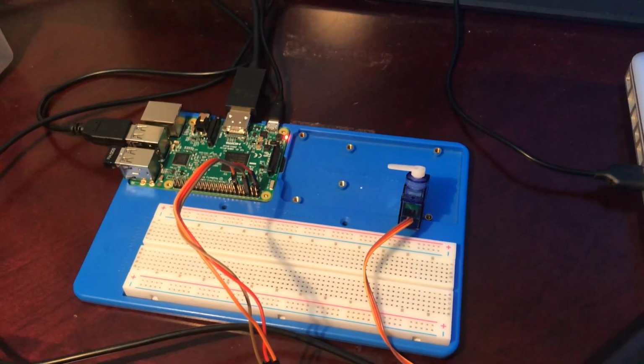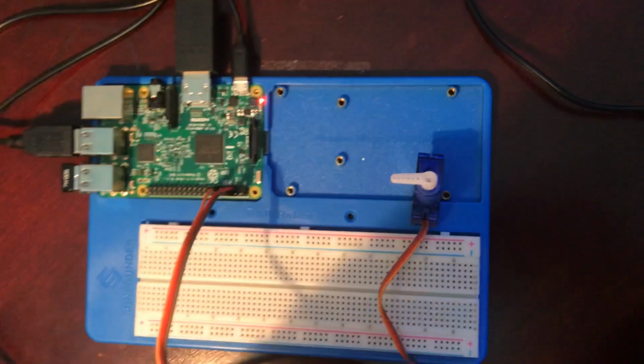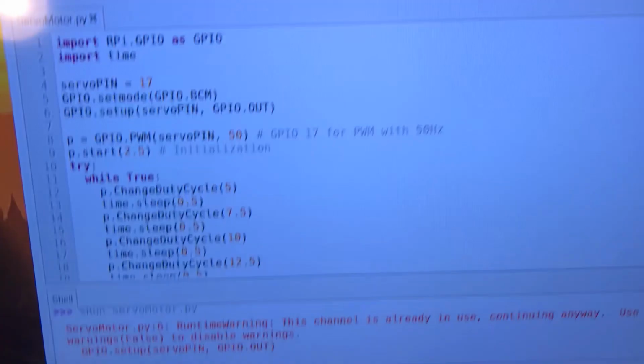Hello, this is John Jumper right here, and this is my servo motor experiment. As you can see, here's my servo motor and my Raspberry Pi connected, and I have my Python code.